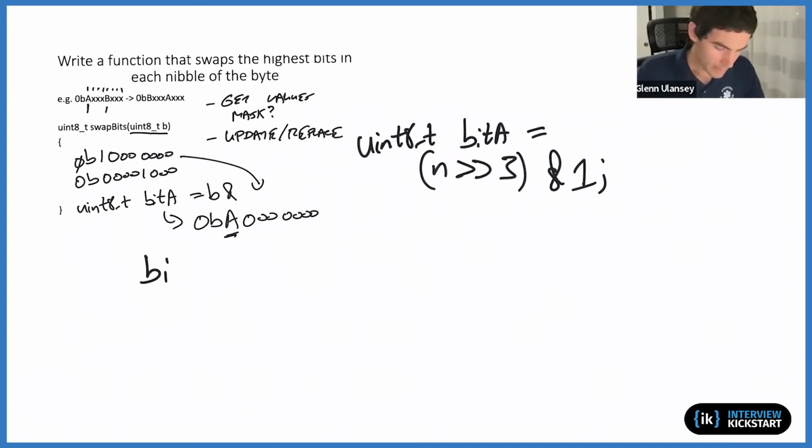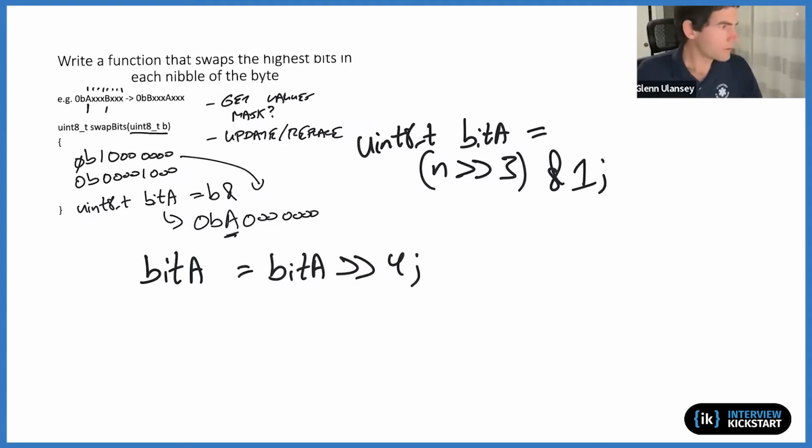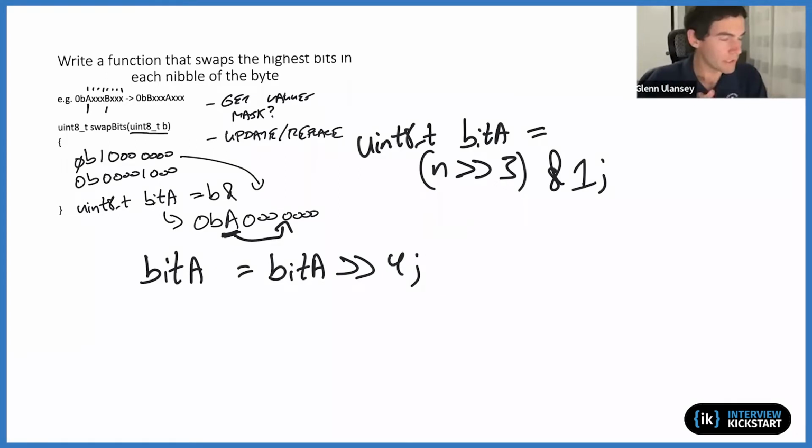We might say something like bit A equals, let's say, bit A shifted by 4. So we want to ultimately get A to be over here rather than where it is right here. One danger of doing this shift as it is now, though, is we need to make sure that we're using an unsigned data type as our temporary variables, so we don't get that sign extension we talked about on Sunday. So anyways, we've shifted the bit over to where it finally needs to go. We would also obviously do the same thing for the other bit. We would do a mask to get bit B, and we would do an appropriate shift to place B where it ultimately needs to live.